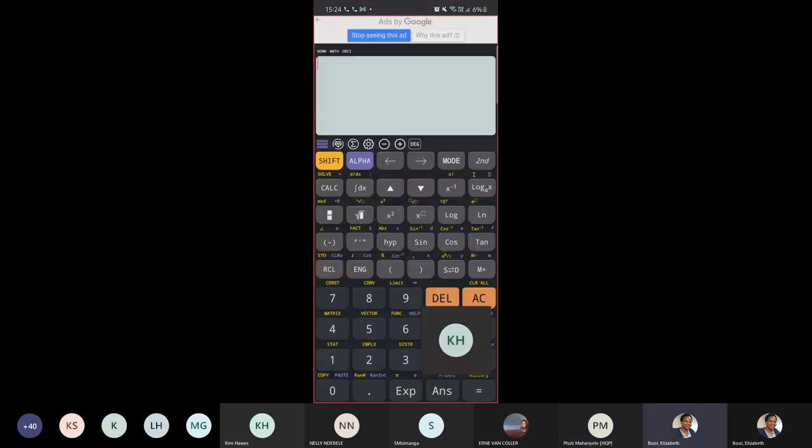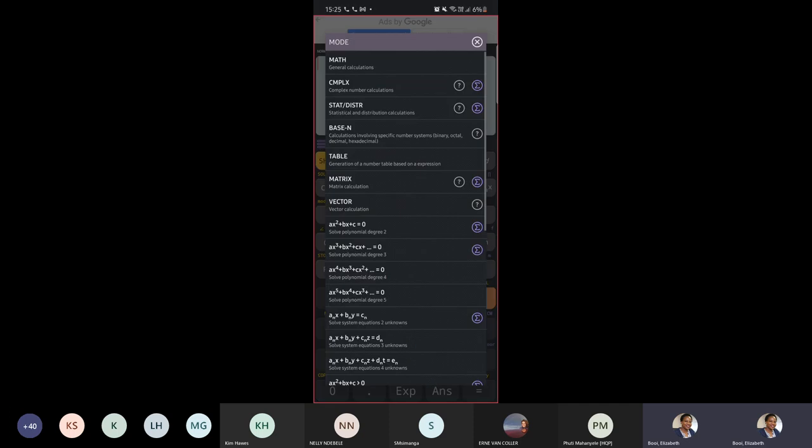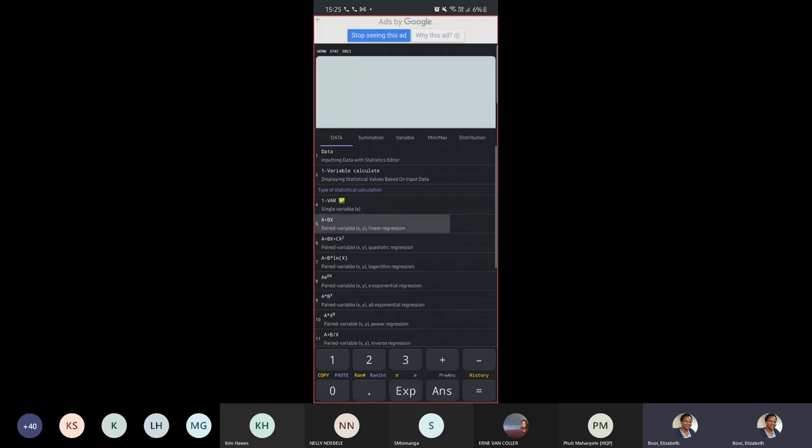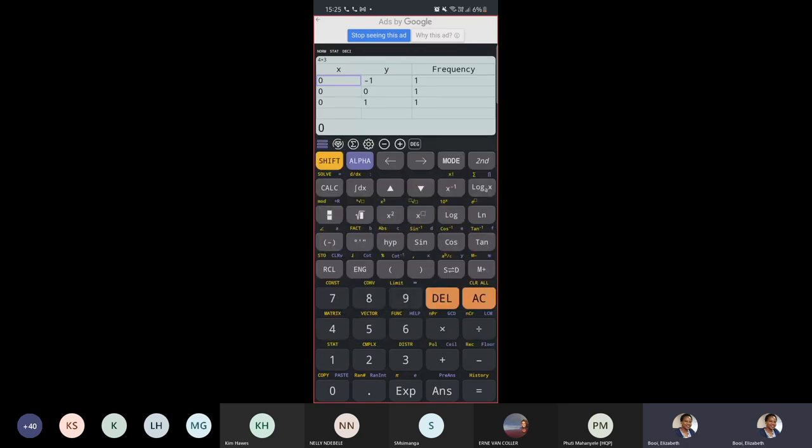Yes. So we're back. And you are able to see my screen, my calculator on my phone. So I'm going to capture the data on my calculator. But before I do that, I need to take my phone to stat mode. So you press mode, and you will press stat, and because I'm looking for linear regression, I'll just press number 5. My table is there, but it has old data. Don't worry about that. To clear my calculator, I just need to press shift and clear, and then they're gone. So shift and AC all, then they are gone.